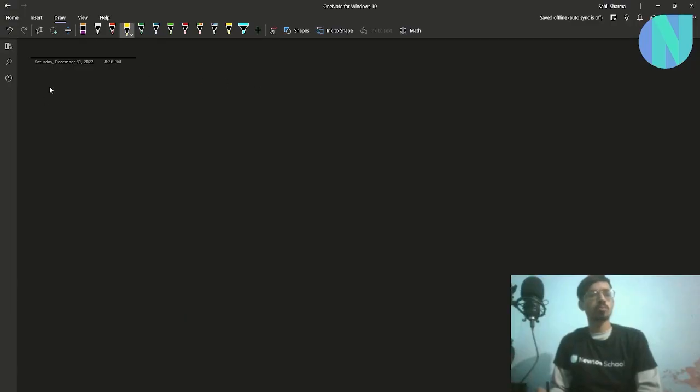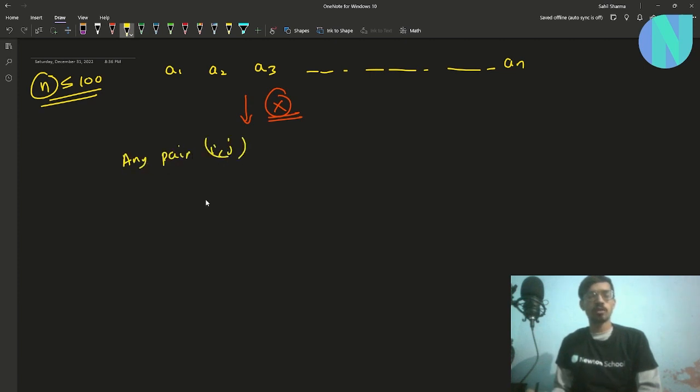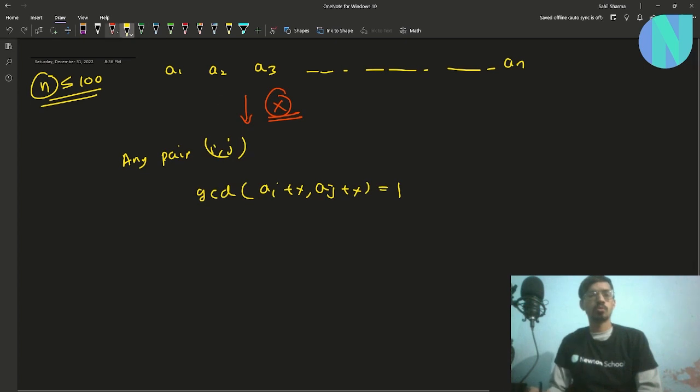So in the problem, we have been given an array of size n, where n can be up to 100, something like a1, a2, a3, and so on up to an. And we want to answer either yes or no: does such a positive integer x exist, such that for any pair i and j, GCD of ai plus x and aj plus x is equal to 1?